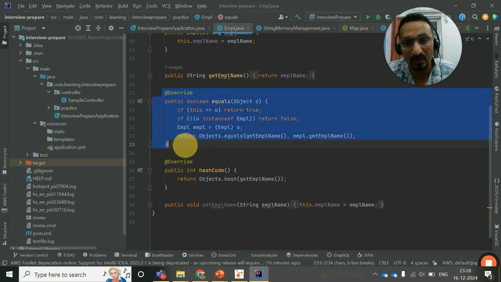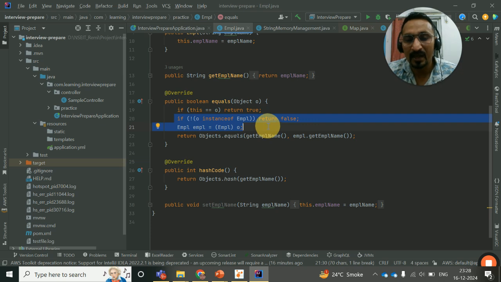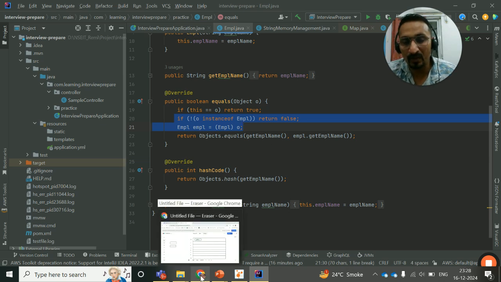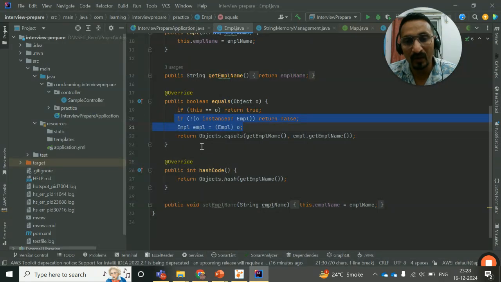Using this equal method, where I have defined a formula: on what basis can I say my custom object is equal. If it finds that the data I am going to store is the same as the data already stored, it will replace that data.